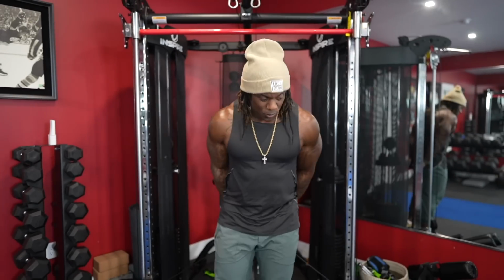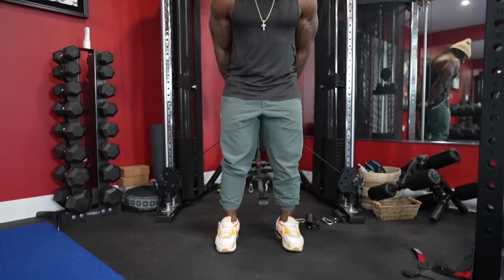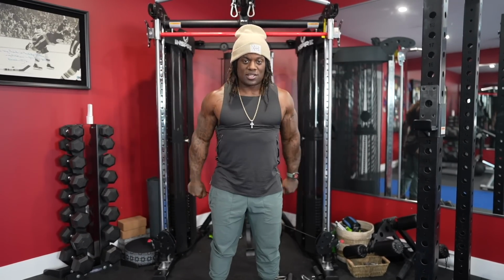And again, guys, my shoulders are already pretty worked already. So again, from here, feet a little bit shoulder width apart, a little lean forward, tight core. And from here, we're pushing out all the way up and back, just like this.